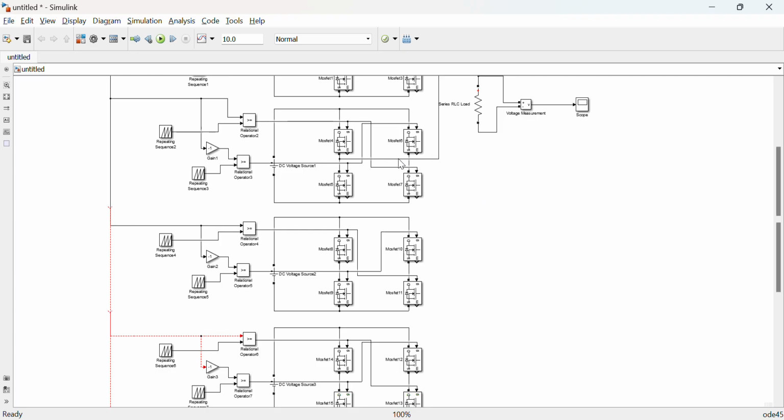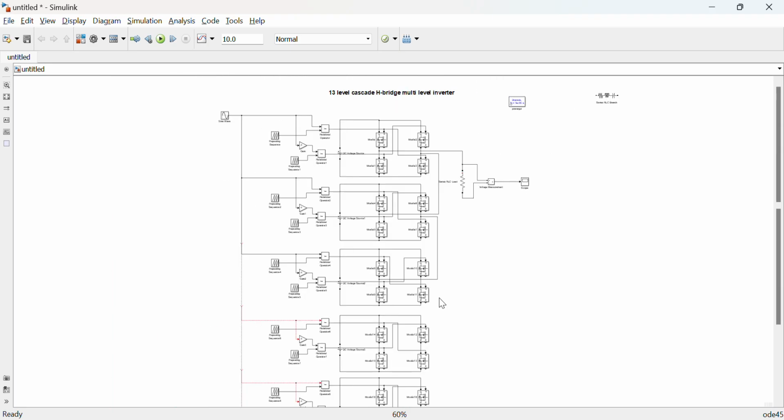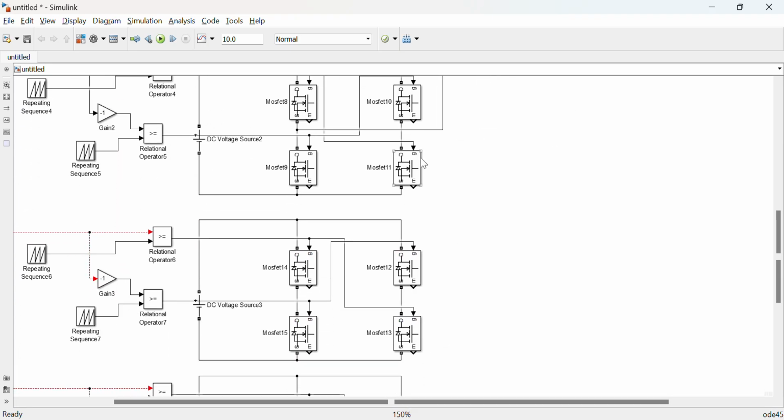See here, this connection, and from this you must connect it to here. This connection. See here. After that connect this one to here, like the same.